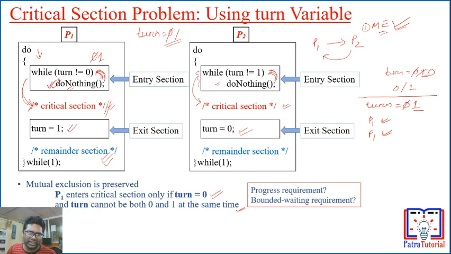It never gets into the critical section until P2 executes its critical section and updates the value of turn to 0. So that is the problem.